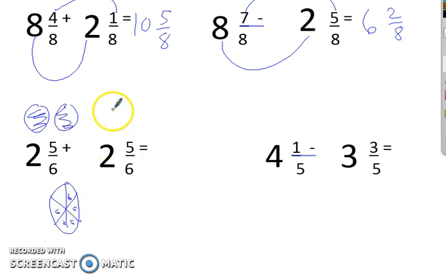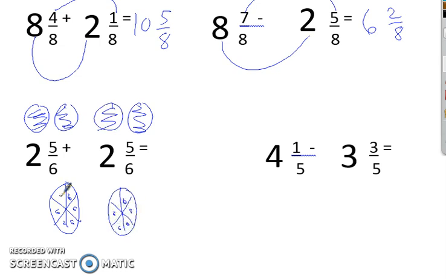Over here I'm adding it also to 2 and 5/6. So here's 2 whole ones again. Here's another 5/6. Now, I don't know about your mom, but my mom does not like having pies or pizzas where you got missing pieces like this. So she wants to make whole pieces. So what we're going to do is take one of these pieces right here. We're going to move it over here to make this one a whole one, and now it is not there. So now I have 1, 2, 3, 4, 5 whole ones, and the fraction is 1, 2, 3, 4 out of 6.